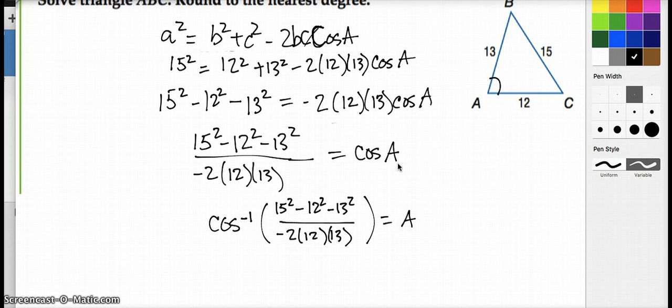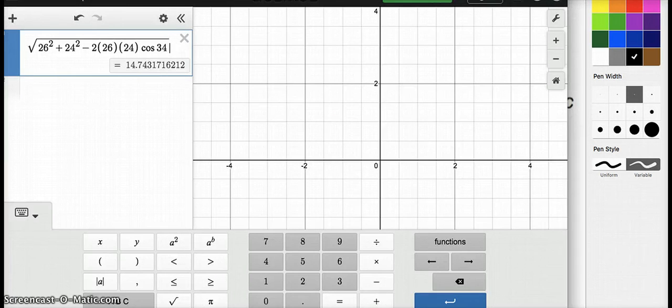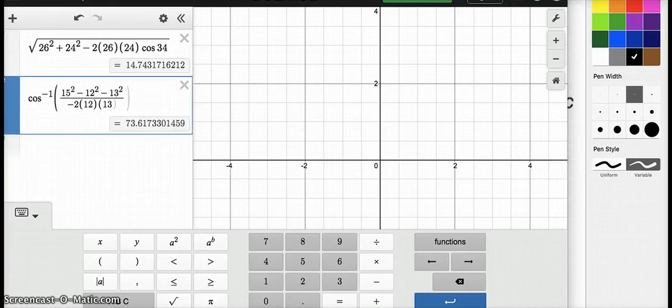But we need to know what cosine of A is. We need to know what A is. So we know that when we're given a ratio and we're looking for the angle, we've got to do the inverse cosine of whatever that ratio is, even if it's an ugly big junky thing like this. So A is going to equal the cosine inverse of this thing, and I'm going to find that out by using my handy dandy calculator here. And so there it is. I took my time and carefully put it into Desmos, checking back and forth a few times, making sure I wrote everything in correctly, and I get 73.6 degrees is the angle that we were looking for.